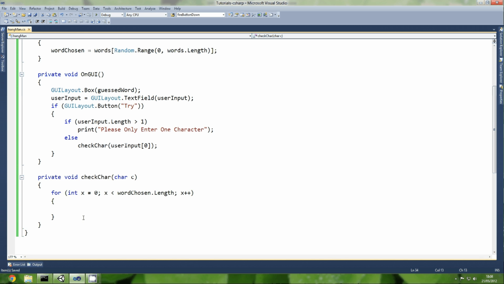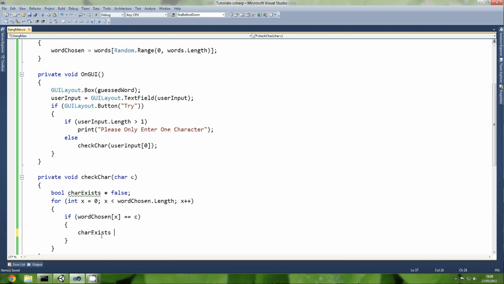Okay, now if word chosen x equals c, then it's, wait, in fact let's create a bool to check if char exists equals false. It's false by default. If it does exist, it equals true. We don't care how many there are, but if it does exist, then we're going to make it equal to true.